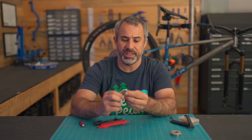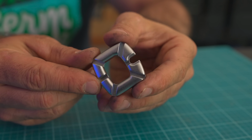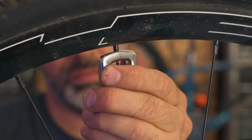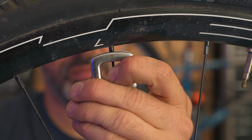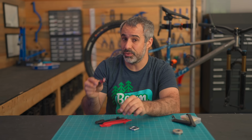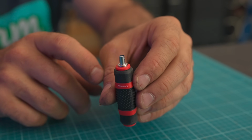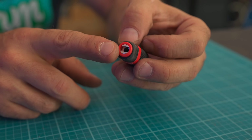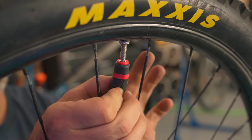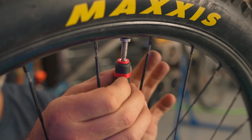You absolutely get one of those combination spoke wrenches, but this one is heavy and really nicely machined. I could see this working a lot better, and just overall, this would be a lot nicer to hold in your hand. Then they actually give you a dedicated valve core wrench. This is for Schrader and this is for Presta, and it's very nice. This is the kind of valve core wrench you would keep for the rest of your life.